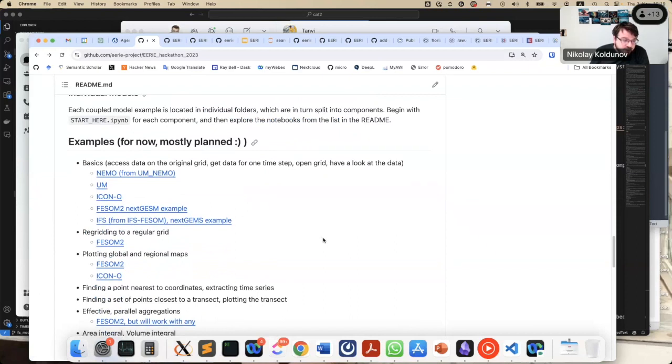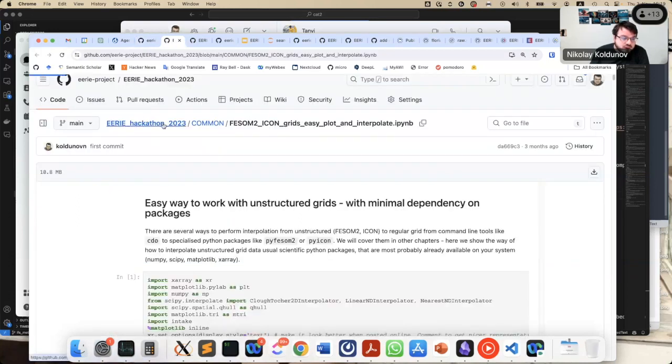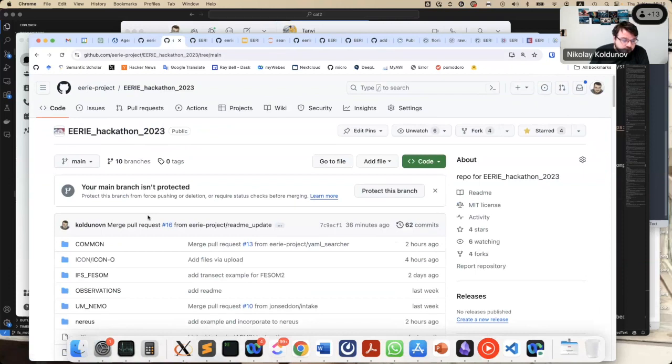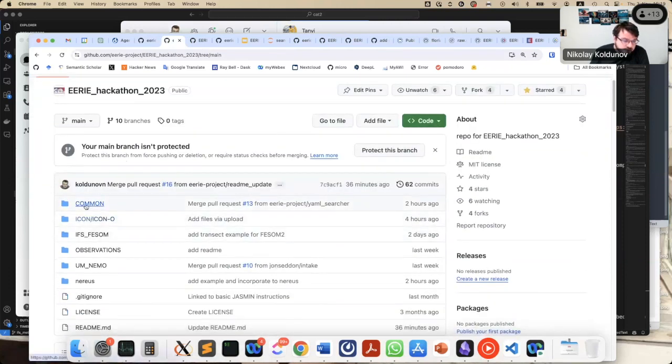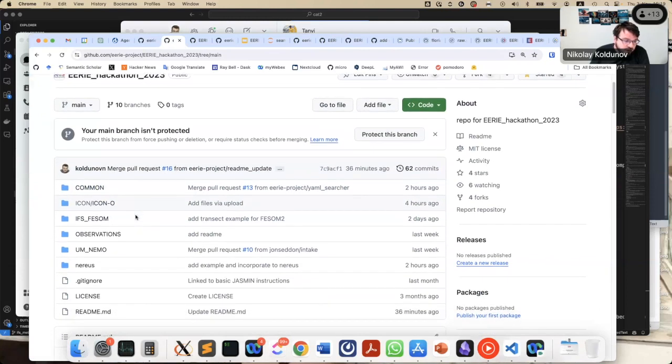And each of the models, I think almost all of them right now, has something called Start Here. For example, for NEMO, again, the structure of the hackathon repository is that you have commons, which contains the notebooks that are common for all of the models, and then you have the different models.